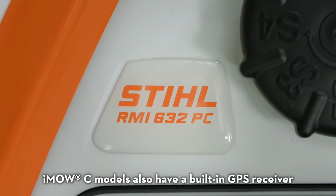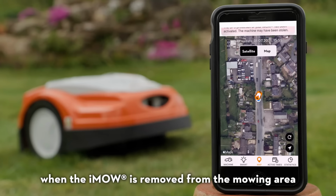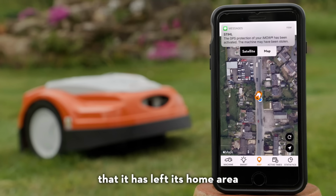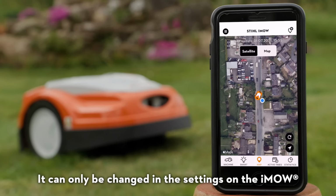iMOW C models also have a built-in GPS receiver. If the GPS protection feature is activated, when the iMOW is removed from the mowing area, you'll receive a message on the iMOW app that it has left its home area. This feature can be activated on the iMOW app or on the iMOW itself. It can only be changed in the settings on the iMOW.